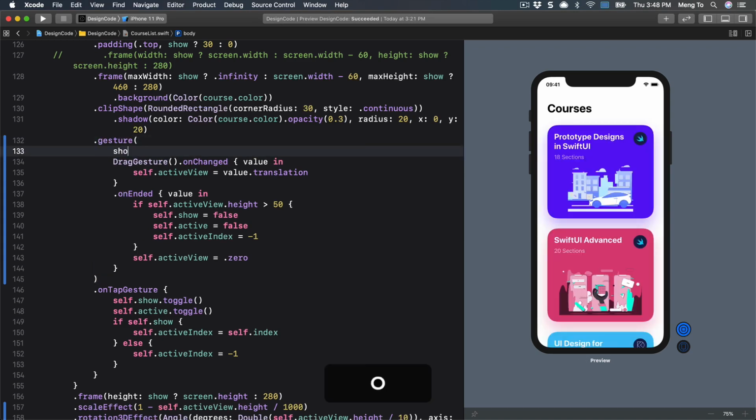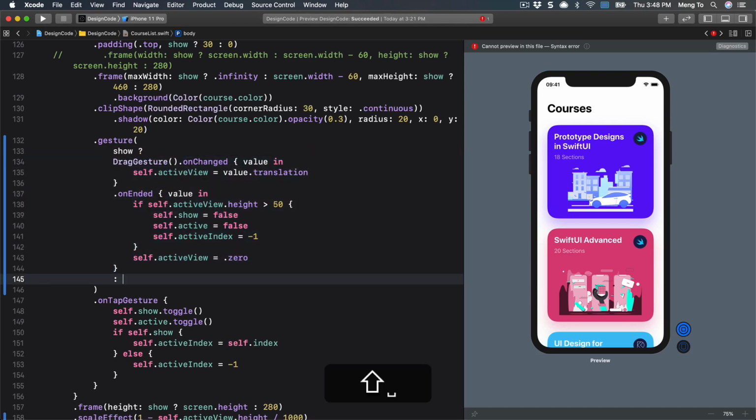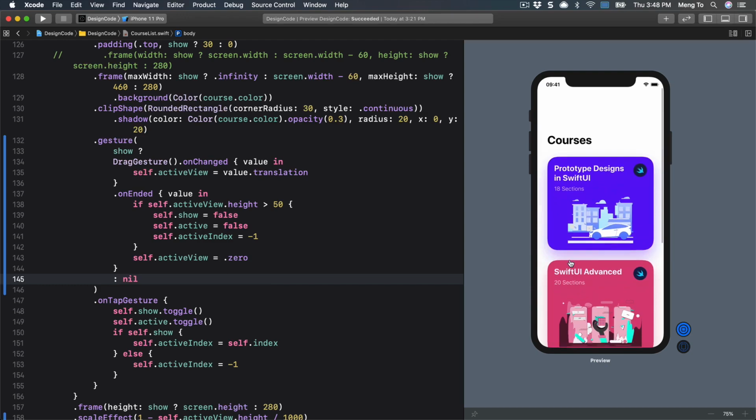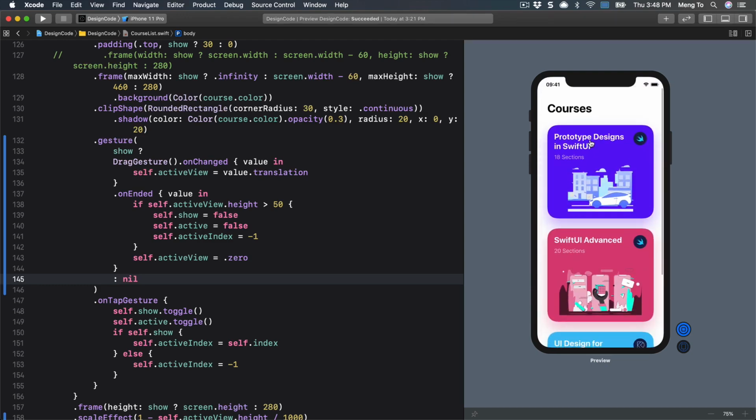I can say show ? So only when this card is active, enable this gesture, otherwise put it to nil. So that's pretty cool. And like this, I cannot enable this gesture when I'm inside this screen, which is not activating any of the cards.